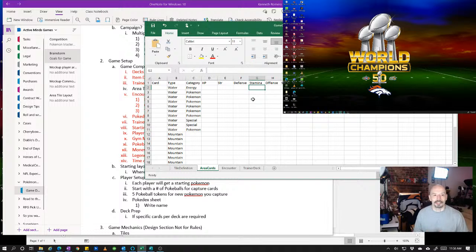It allows you to live longer. A little bit more you can do. You're not as likely to get knocked out. You're more resilient to getting knocked out as well. So stamina and defense kind of work together, right? Stamina gives you more cards to work with. Defense gives you more damage resistance. Offense, on the other hand, is actually, I guess I have strength set up as your offense. So it's strength, defense, and stamina. Not offense. Sorry. I don't want to have too many things in here. There's too many things to consider.